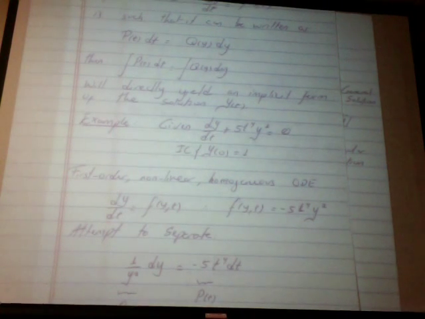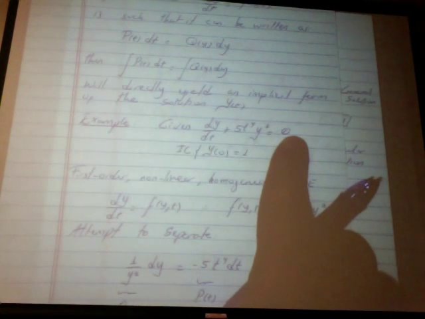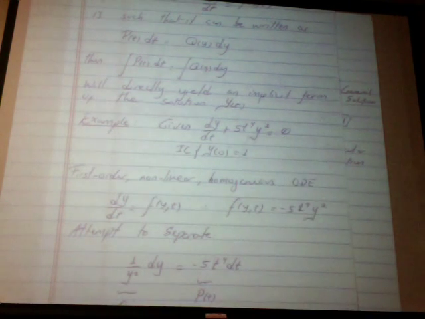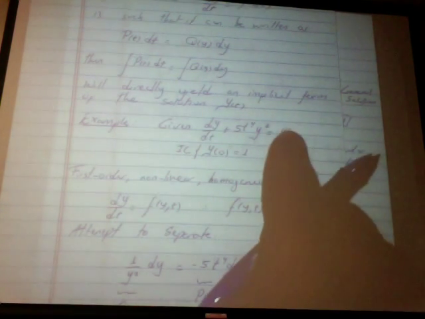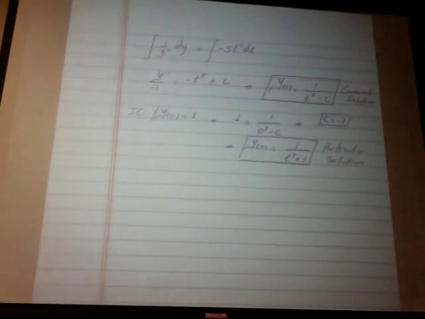Imagine this equation right here. If we just put a 1 on the right hand side, then how would you separate the y's to one side and the t's to the other side? Okay? It's not separable. Just putting a 1 here will make it not separable. And it just happens that this one is nice and separable.